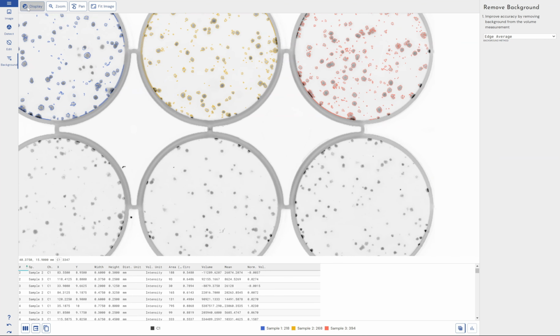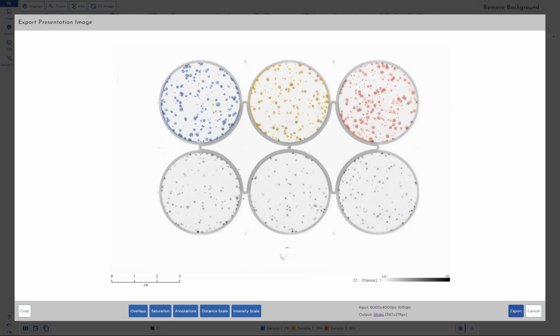And from there as well, we can also export a PDF report, which contains all this information and the images. And we can export these images so we can show, on our report, what were the areas that we detected, what were the sensitivity settings that we used, and have that as a more formalized report. We can export the presentation image to include within papers or posters, something like that, to show users these are the settings I used. This is the mask that was created, and these are what I've counted as spots.